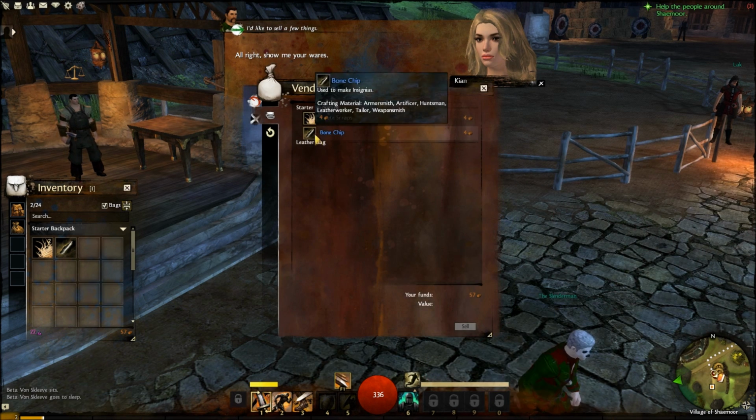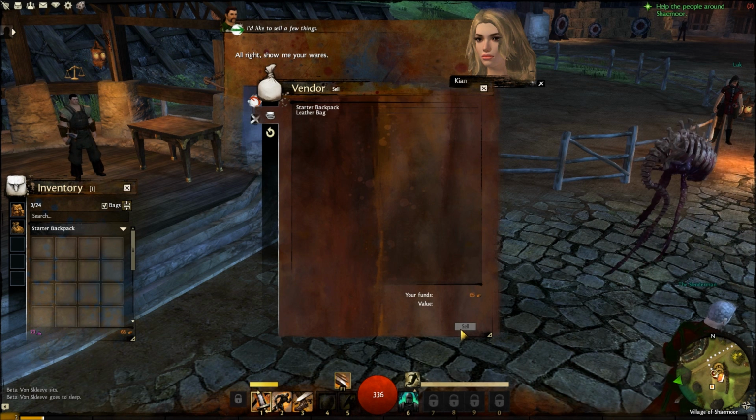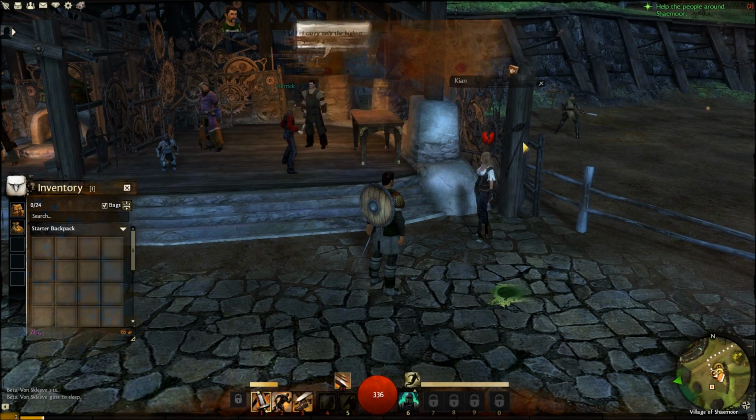And we don't really want to fix any of this damaged junk armor, so we'll sell that. We can just double-click on this stuff to sell. I think we do have a buyback window, so that if we screw something up, we can buy this stuff back. That's kind of nice.